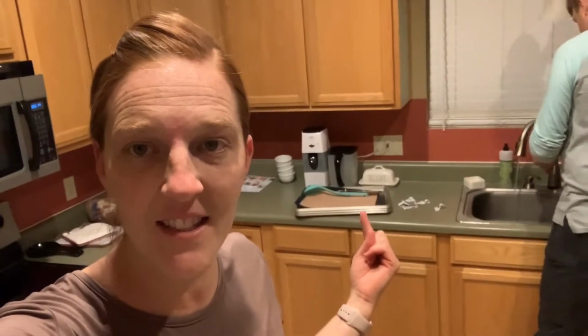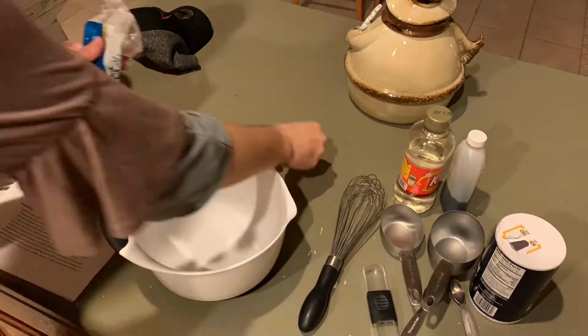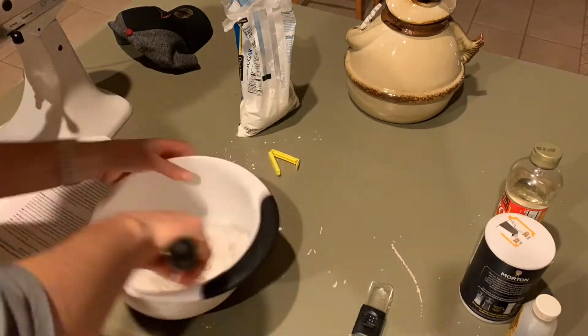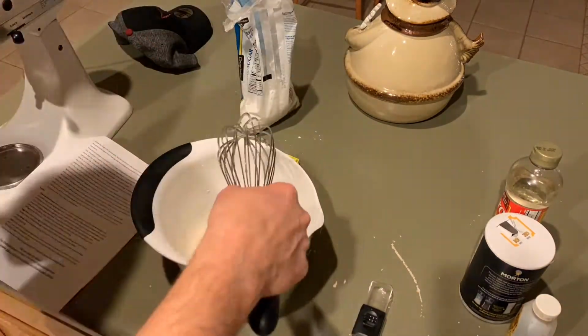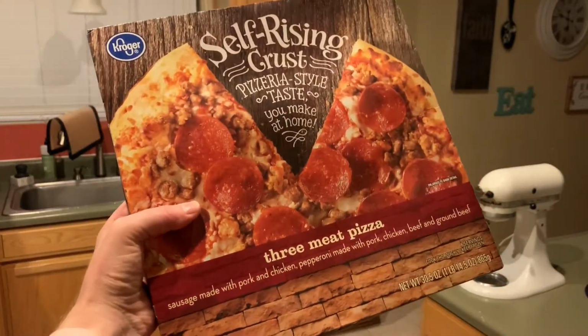Yes. It worked. Okay, it's time to finish the cookies. Matt's washing all the new dishes, the pans and stuff that we got at Target so we can bake them on that. I am about to start making the icing for the cookies and then we'll bake them and ice them. We have to figure out something to do for dinner too because we haven't eaten dinner yet. And pizza. That's what's for dinner. I decided that's what we're having.